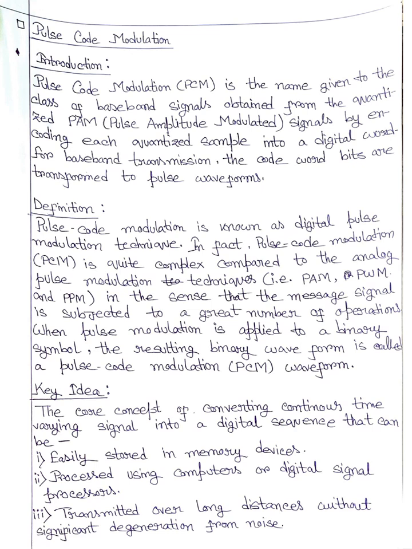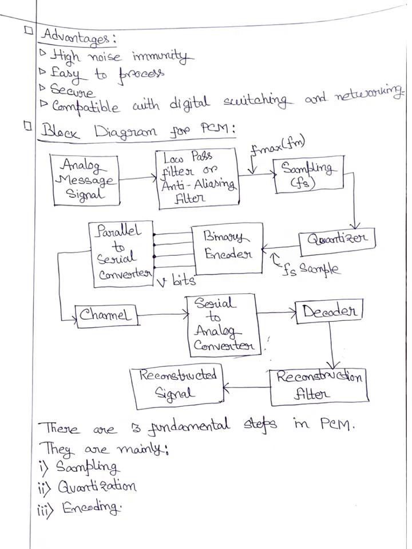Key idea: the core concept of converting a continuous time varying signal into a digital sequence that can be easily stored in memory devices, processed using computers or digital signal processors, and transmitted over long distances without significant degradation from noise. Advantages of PCM are high noise immunity, easy to process, secure, and lastly it is compatible with digital switching and network.